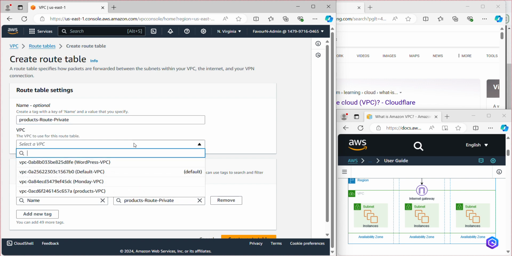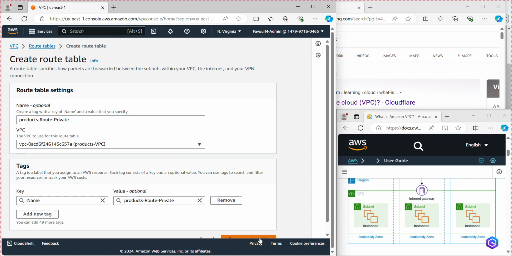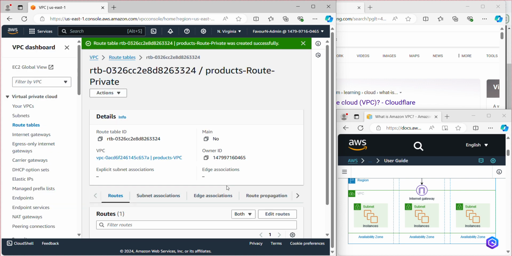And then we'll come down and we'll select what products. There we go. So we hit on that button, and then we have a VPC, a subnet, and a route table, right? Next thing we want to do is to create the internet gateway. So we're going to create this.